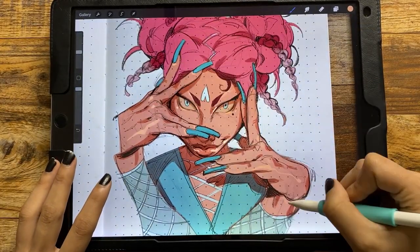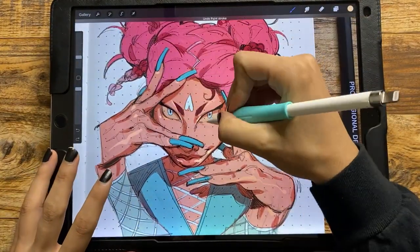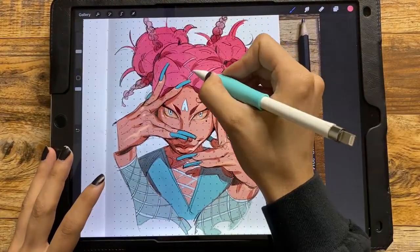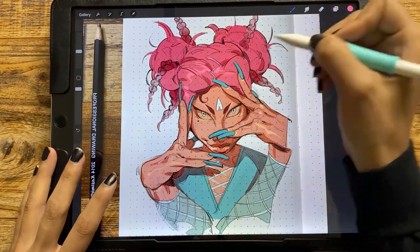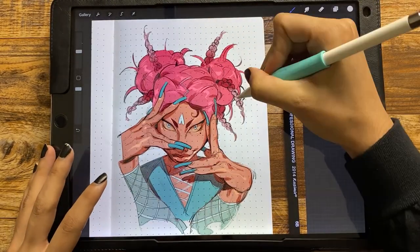You'll see me kind of go over with some black, add some really bright highlights, and now I just start adding the finishing touches. I probably should have done a more slow, in-depth tutorial on the mechanics.